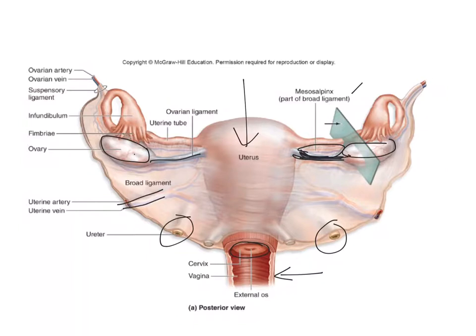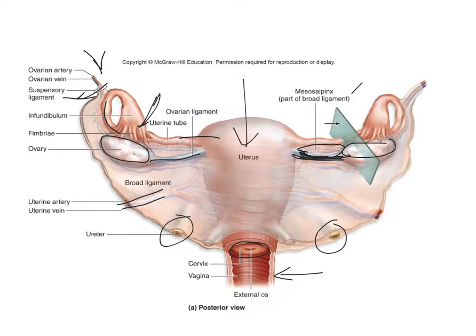Now the ovarian artery and ovarian vein come down from above. And then this suspensory ligament is going to suspend from there. Now the fimbriae are the little fingers of the uterine tube. And then the infundibulum is this wide part of it, and then it kind of loops around. It's going to connect to the uterus. I think I got it all.